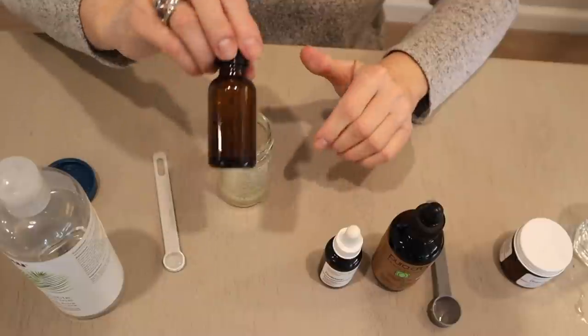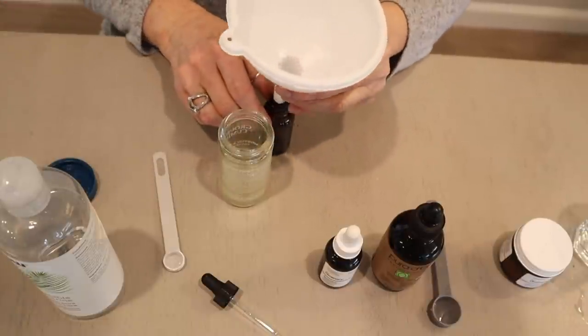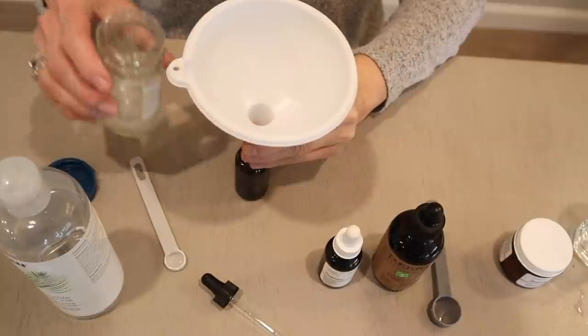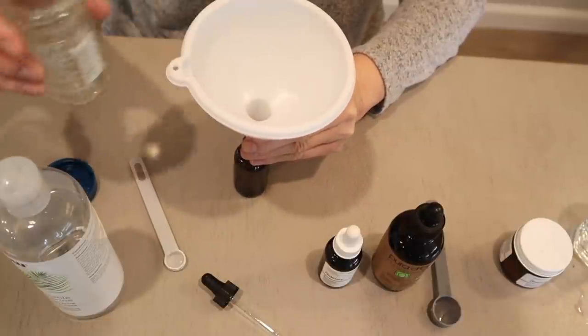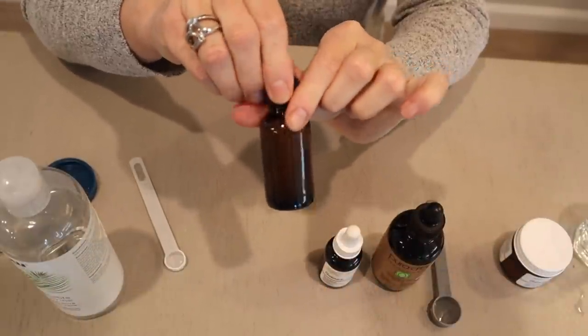So now that I've got my mixture, I'm going to take my colored glass container. Did that take me like two minutes or less? It's so doggone quick. I'm going to put my funnel into that glass container and pour it in. And boom, I am good to go. I've got a brand new mixture of vitamin C serum with E and ferulic acid, all made in my kitchen — fresh, homemade, and effective. You can see how super easy it is. Once you have all the ingredients, it's going to take you about 30 seconds to put the whole mixture together and you've got a brand new bottle. When I make my own, I use it very generously — I just splash that all over my face because it's so easy, so affordable, and so very effective.